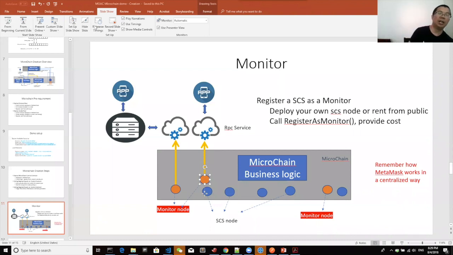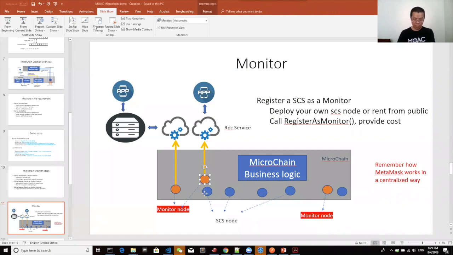In that case, you probably don't need to understand the behind-the-scenes of how a microchain is created. All you need to focus on is how smart contracts work, because for your application, all you need to focus on is the app business logic. Most likely it's a smart contract, and you just need to focus on that.